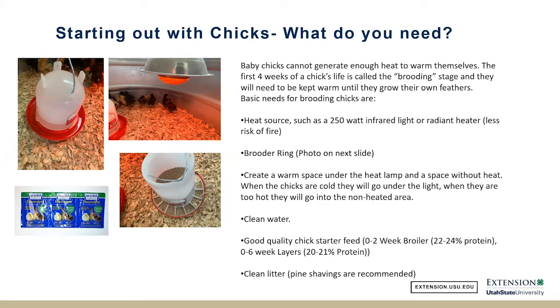When you're setting up your heat, you want to make sure that there is enough space for the chicks to get away from the heat if they're too hot, or move towards the heat if they're too cold. You want them to be able to self-select their own temperatures, and you need to have a box or a brooder that is big enough for them to be able to do that. Probably one of the most common mistakes that we find when I get questions about why aren't my chicks thriving or why are we having troubles, it's because they don't have enough room to be able to self-regulate on that temperature. So make sure that you give them enough space. A simple way to test that is by putting your hand down in that brooder box and moving it back and forth in the different areas.